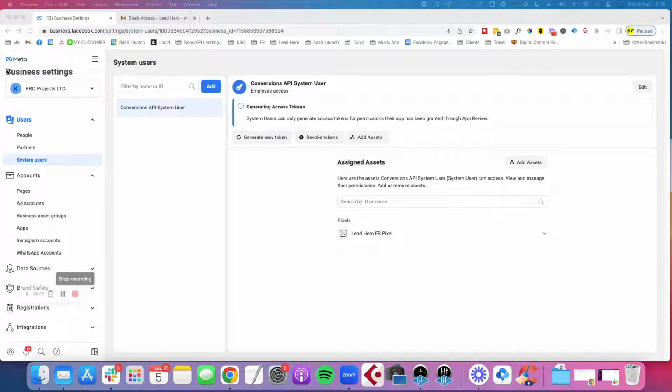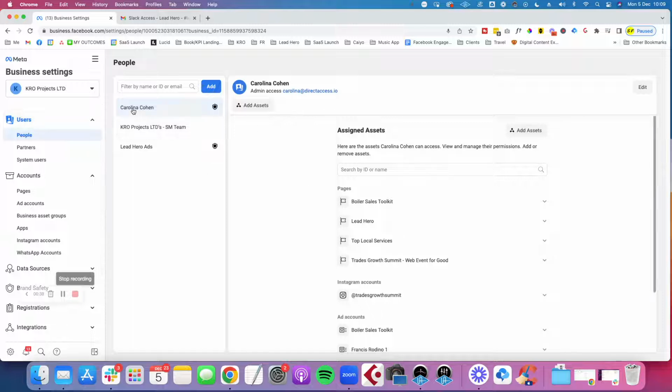So you want to make sure that you're in your Meta business settings, okay? Under the users tab, you have people or partners. Don't worry about system users for now. That's a bit complicated. But what you're interested in is people. People are individuals that you will add to your business settings, to your business manager, and then from there, you can give them access to different assets. A type of asset is a page or an ad account or various business asset groups that you group people in. Okay, and it's pretty simple.